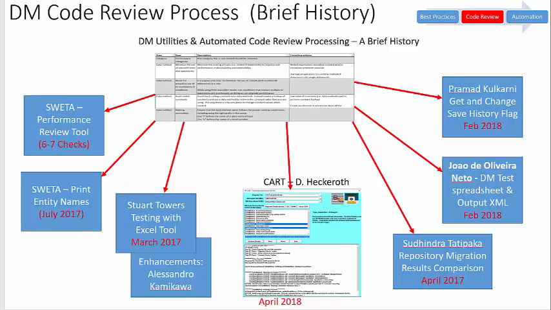And going around this chart from left to right, you can see that there's some testing tools. In a sense, that's part of the checking process to verify the code does what you expect it to do. We're talking about some repository migration stuff, some testing spreadsheets to make the testing process better and easier to use. And then some people who have honed in on a particular check, being able, for example, to make the save history flag something that you can change for all the data methods just by using this one application.